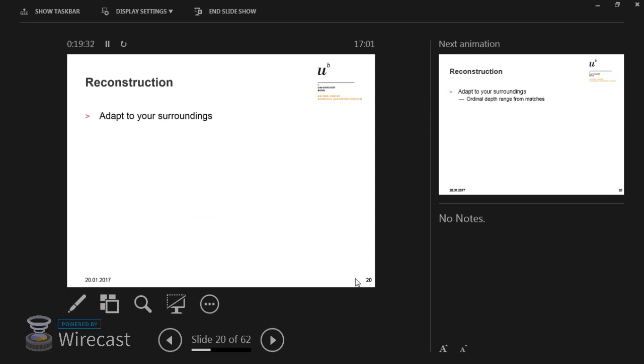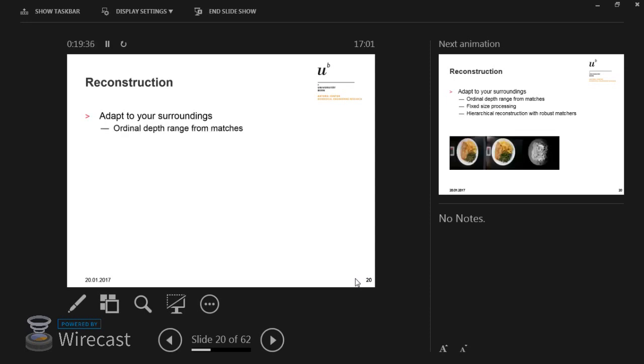Now, we still need to adapt to some other things. Once we have calibrated our system, we have to reconstruct the 3D model. And for this, we need to find a depth range. The depth range, like the matches, is found using ordinal filters. We just take the central 95% and eliminate all that's outside. This way, we don't actually ask any questions or fix the depth range. We just tell them, no matter where you use it, we will try to find the best way.